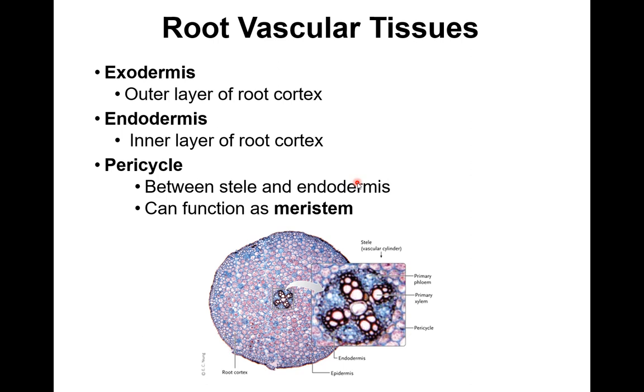Now, finishing up on this lecture, just using some words which are important later on when we talk about growth, to understand the lateral growth of roots. When we look at the roots of plants, this will be the root of a eudicot, with a singular vascular bundle there and no pith present. When we look at this, we can identify different parts. First of all, you have an exodermis, the external epidermis that you see here, and then you have an endodermis here, which is what defines ultimately where the stele is.